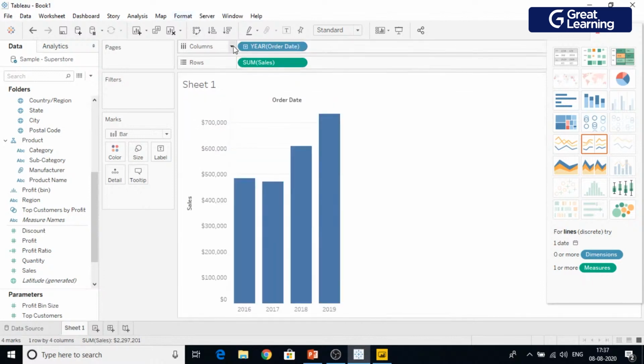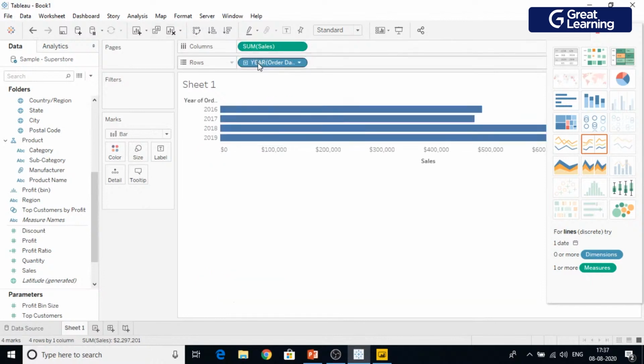Year is in my columns now. If I click on it again, my year would be in the rows part, right? So that is what it does for you. So this is how it basically simplifies the process of data visualization for you, right? Now, again, I have to click on these icons right now to get information about these pointers, right?